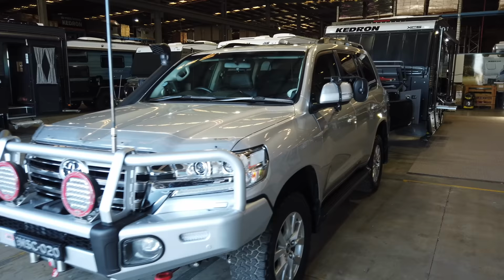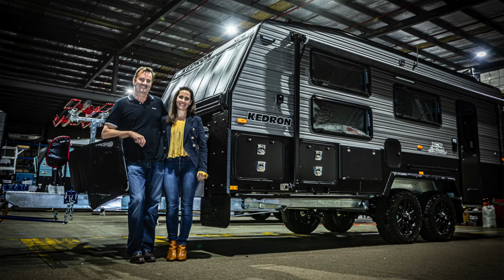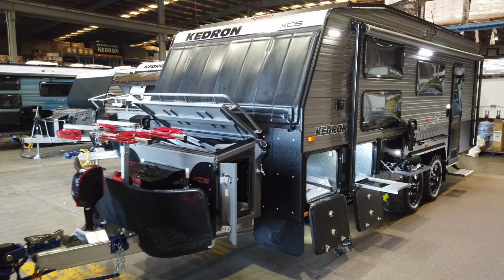So on behalf of the whole Gaul family and the whole KEDRON team here, we would like to thank Matty and Shanon very much for choosing KEDRON again for their second new van here. You've certainly done a wonderful job with the whole van, the layout, the colors, the features. It is certainly a beautifully well kitted out van, that is for sure.